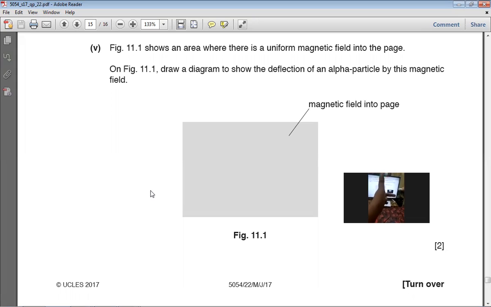My thumb is pointing upward. So what will happen? The alpha particles will be deflected upward. So this is how you will apply the left hand rule. This is how you will stretch your fingers. You can see this is my left hand, and they are mutually perpendicular to each other.